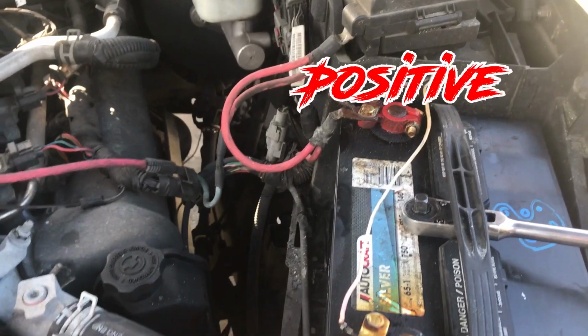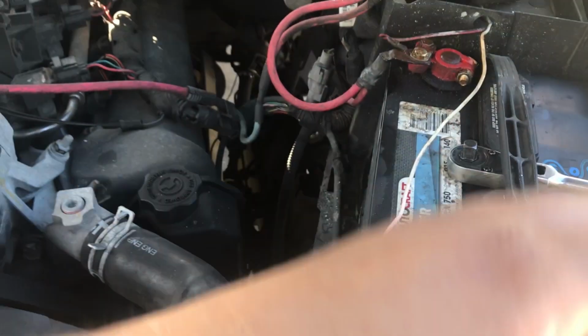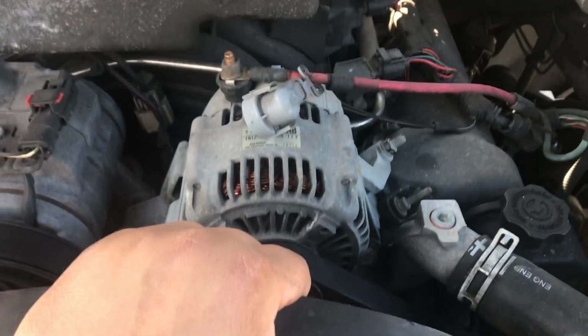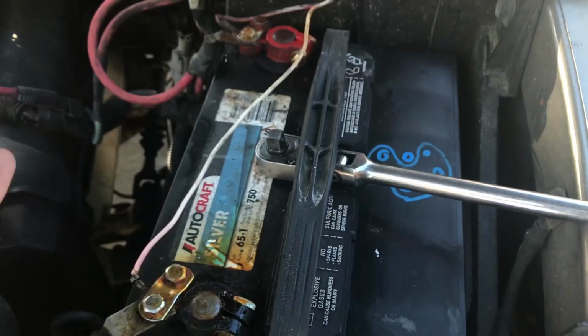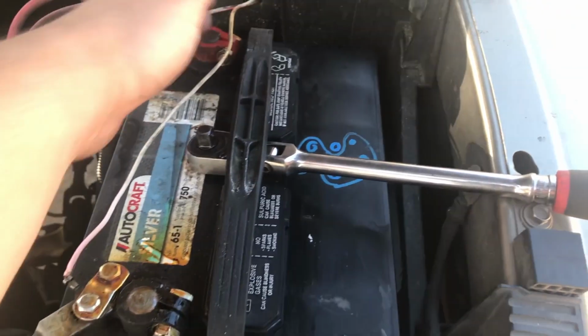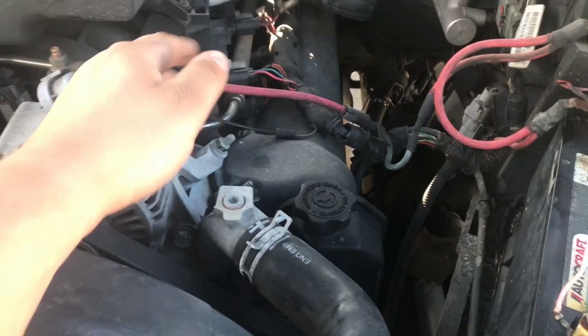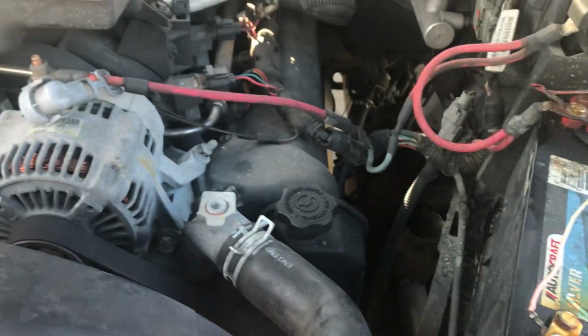I'm also going to take off my positive post. You're going to disconnect the whole battery, and you're going to end up going ahead and taking the belt off. And then you're going to start by taking the alternator off. So we're going to jump right into it. I'll show you guys how to take the battery off. Just these two terminals here, take them off, flop them down, make sure they're not touching the post. That way when you're taking this positive off, it doesn't touch anything and ground out and burn out your battery.